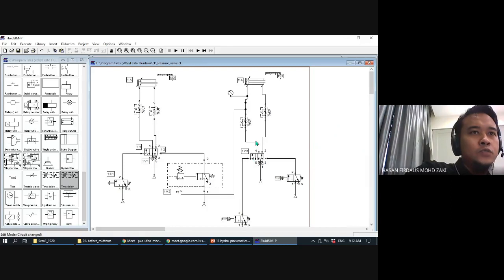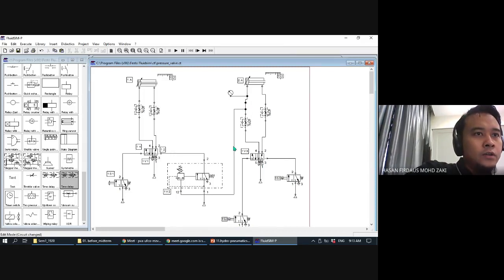When this one extends and goes to full extension, it will trigger 1S3, and this will go to retraction. When 1S3 is triggered, you have a signal at this side, and this will make the cylinder retract, as well as this one when the pressure builds up to the preset value.